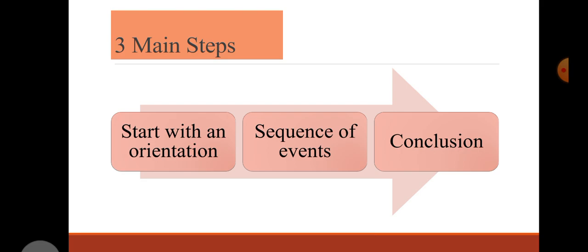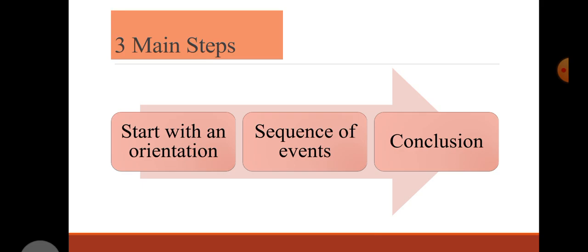There are three main steps to compose a recount text. Start with an orientation. It means that you have to give a good sort of introduction of that particular topic which you want to tell. It means that thing which was related to some part, the particular event, the particular idea which related to past, whether it was a day before, and now you have to tell it to others. So the introduction must be strong. It must be based on good information, good sort of sentences must be created by you, just to incite other people, just to make this thing interesting for the people.